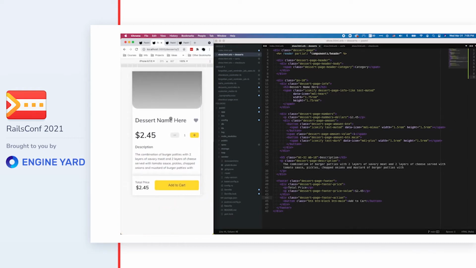So the first A/B test we want to try is with our call to action buttons. 50% of our users are going to still have the yellow call to action buttons, and the other 50% of our users are instead going to see a pink call to action button. The simplest thing we can do here is to use a random number generator to randomly select either 0 or 1 to help us decide if we're going to show our yellow call to action button, which is our control, or show our pink call to action button.